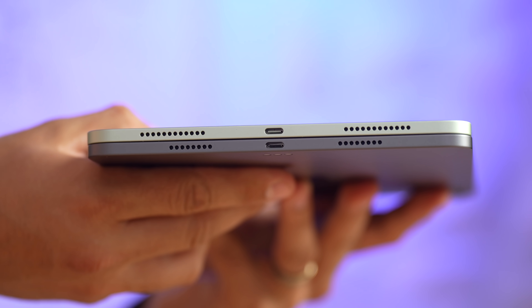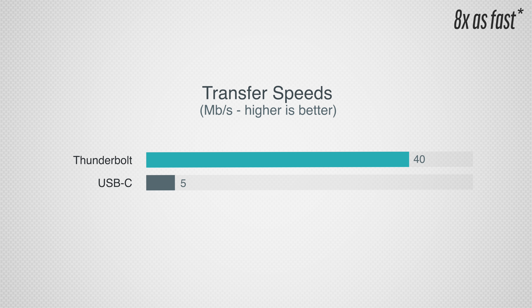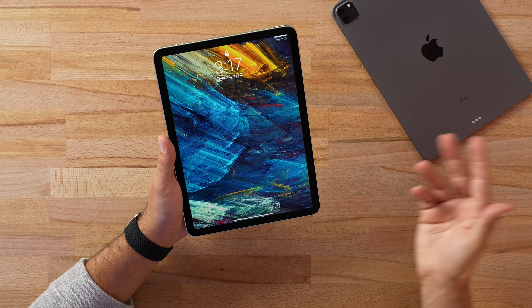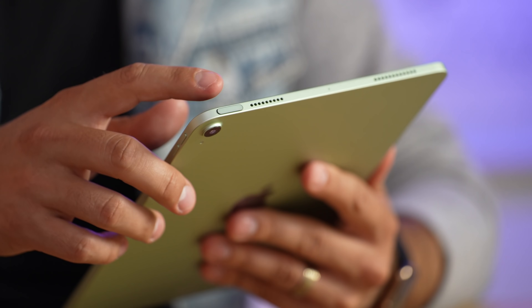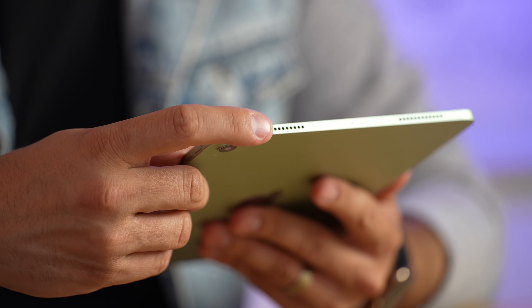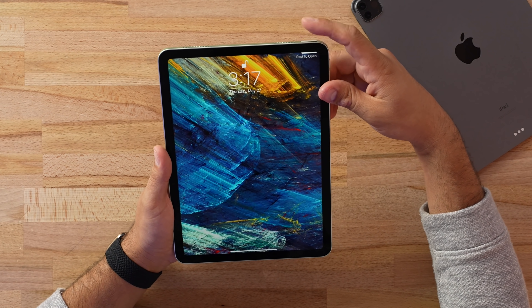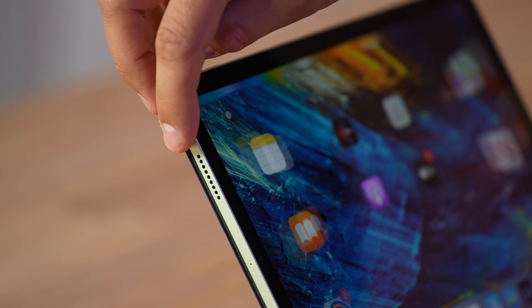As far as the ports they look identical, but the iPad Pro actually has a Thunderbolt port, meaning it can go four times as fast in terms of performance and it can connect to more devices. One of the biggest differences between these is Touch ID versus Face ID. The Touch ID button is built in right here, so in order to log in or use Apple Pay you actually have to raise your hand and touch your finger up at the top — there you go, it just logged in.